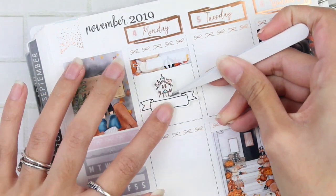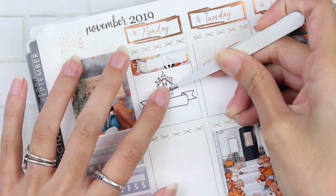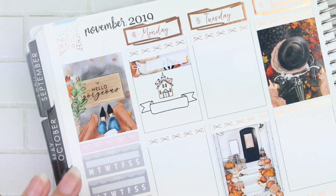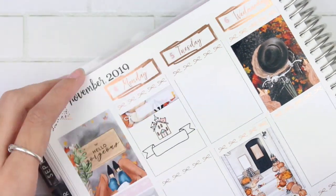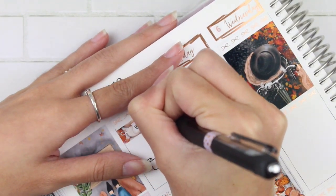And I just love how this looks. It's so cute. It's literally so cute. I'm really, really pleased with the way it turned out. I do end up scooting the banner up just a smidge because it would look like an awkward amount of spacing in between the church doodle from Happy Dia and then the banner itself.